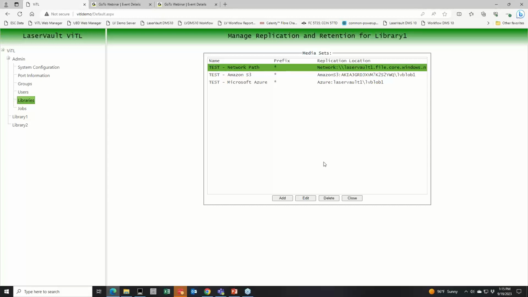I have an example of replicating to another location with the network path. I've got an example of replicating to Amazon S3 Cloud Storage, Microsoft Azure. Wasabi is another option that you can set up to do replication to cloud.